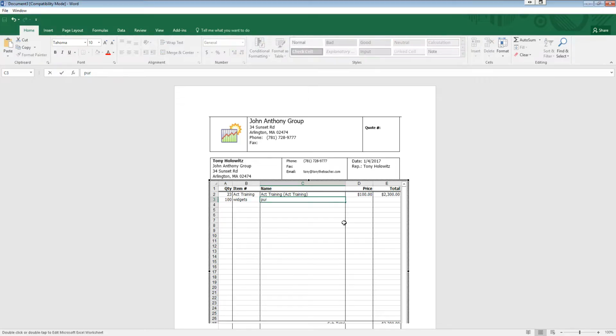And again, everything now I have to do by hand. Nothing pre-calculates, nothing tells me what it is. So when you do a quote from a sales opportunity, that will add all this information.